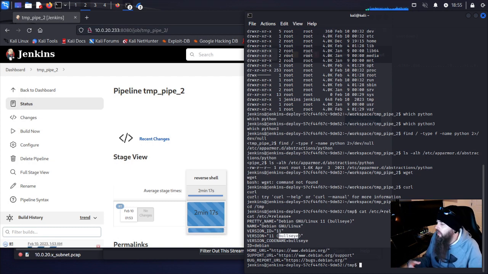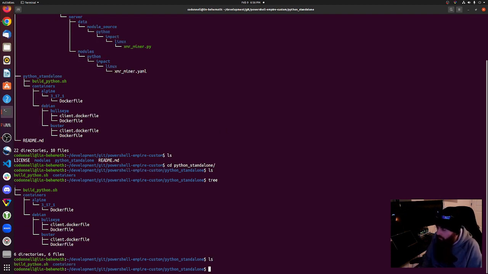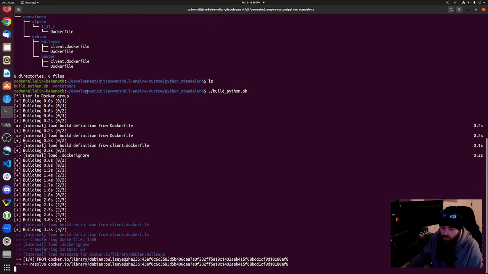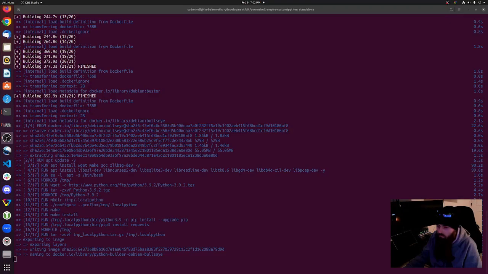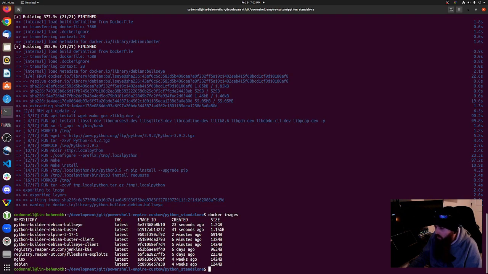Now, if it didn't exist, I would modify the scripts and create one for that directory and git push, right? So in this case, we're going to build. I could build just this one, but we could also just build them all, right? So let's build Python. This is going to take a while, so I'm going to pause it and we'll be right back. But as you can see, it's going to build everything. So we'll be right back. And we're done. Okay. So what we need is Bullseye.